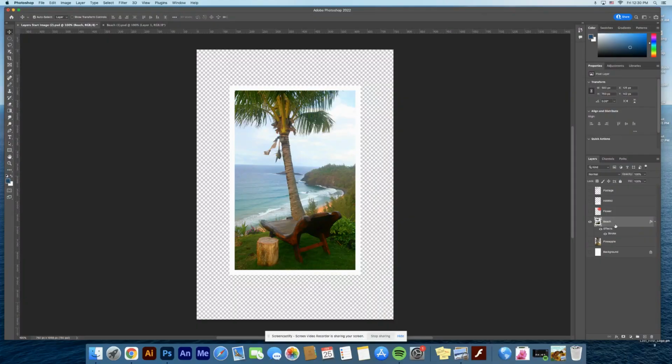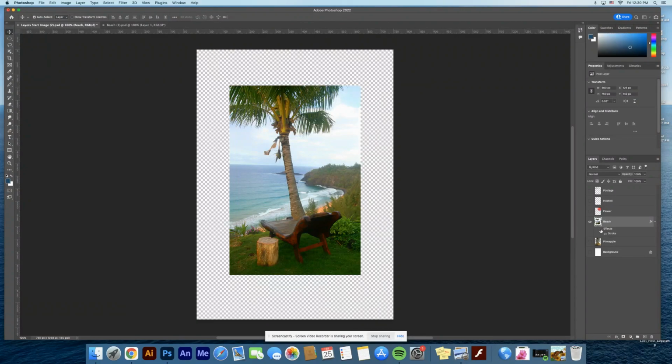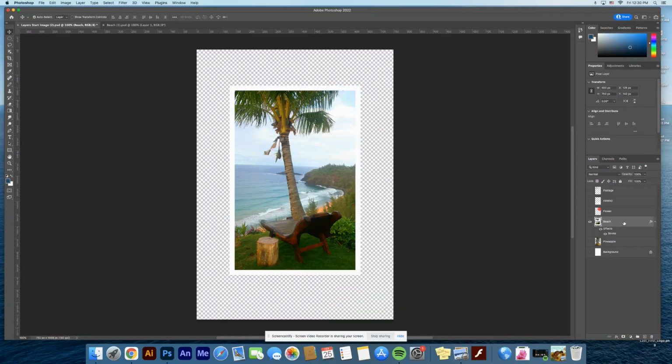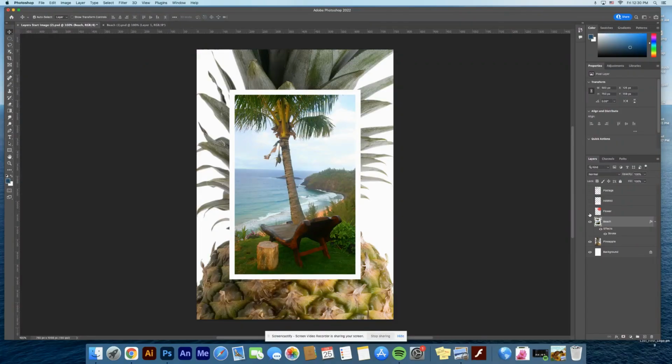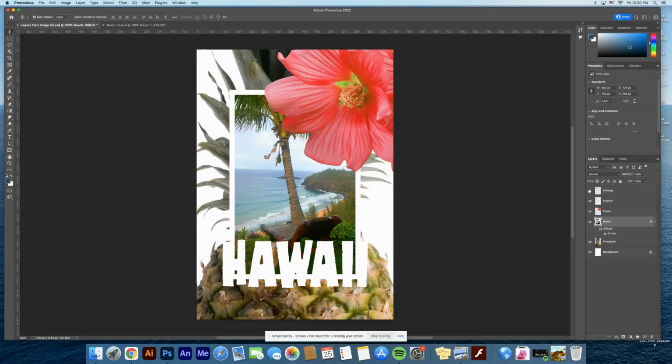Now, once I've done that, you can see the effect and the stroke are on the layer below it. I can turn them back off by clicking on the visibility panel, but I'm going to leave it on. So I've got my beach with my stroke and my effects. Now, with my layer highlighted and selected, I can transform this. It's a little too big. First, let me turn on my other layers so I can see what I'm doing.